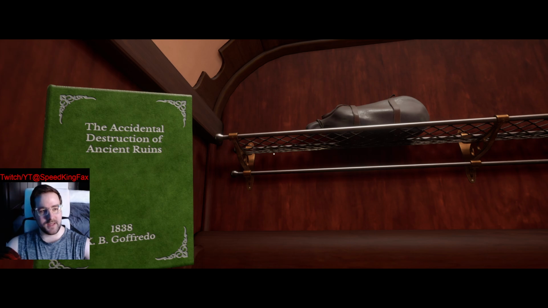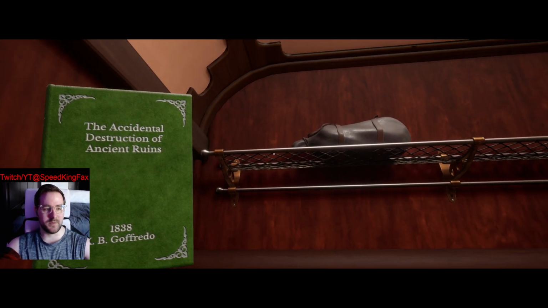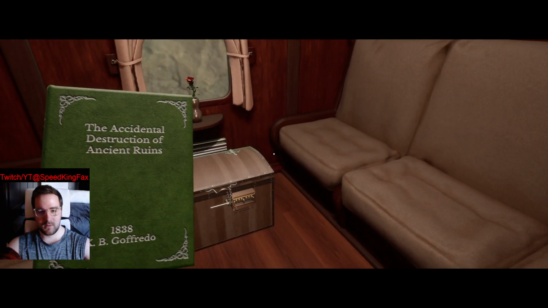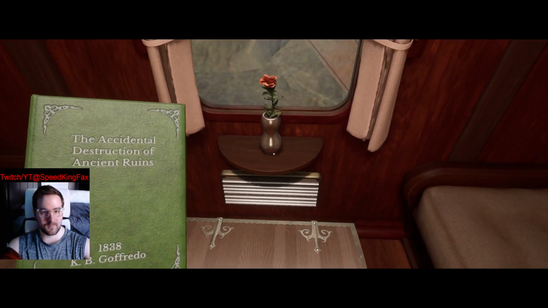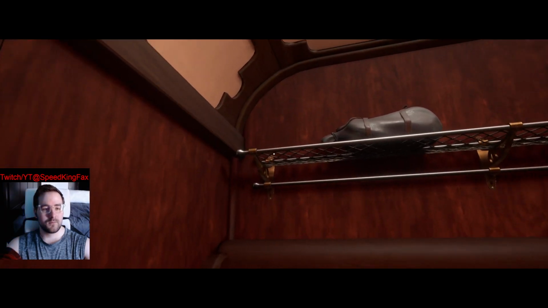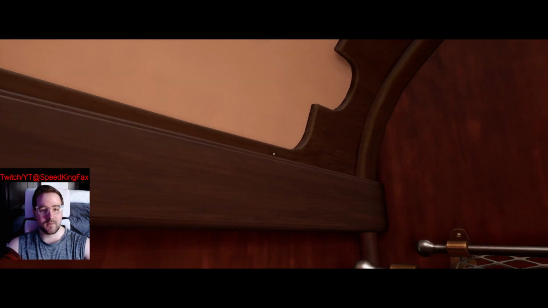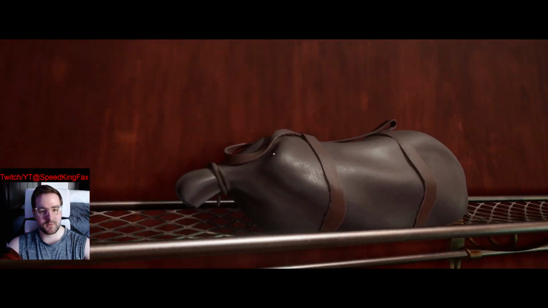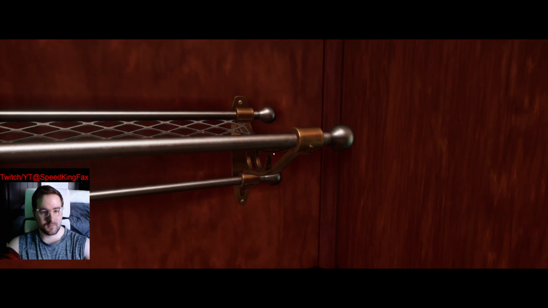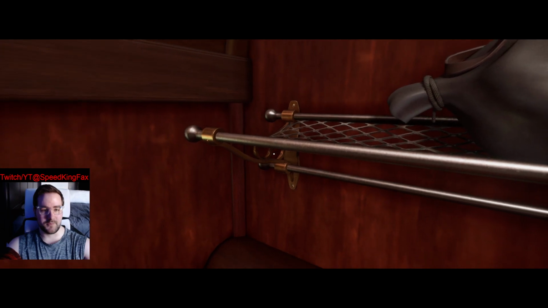A book called The Accidental Destruction of Ancient Ruins, 1838 by K.B. Jofrito. Interesting. Let's look for your favorite collectibles. Yeah, so we're looking for 3 now.